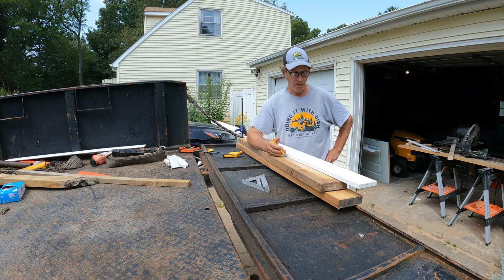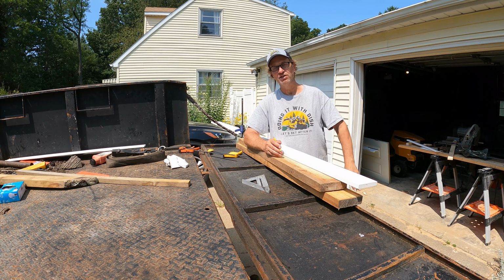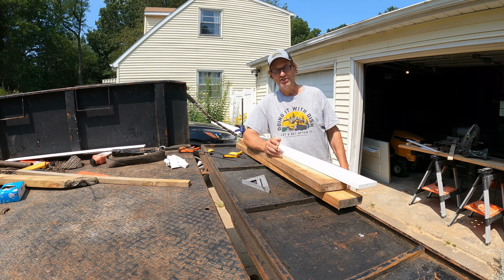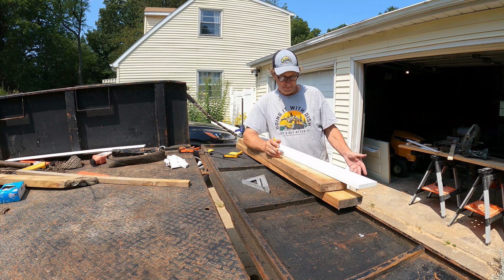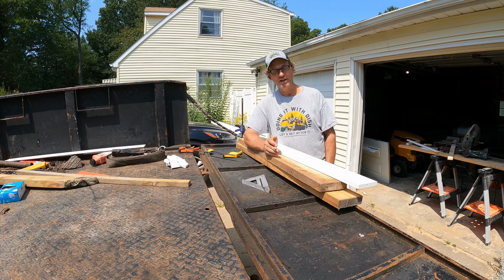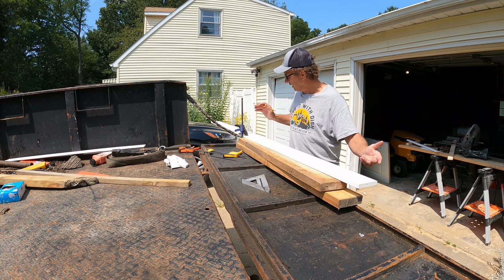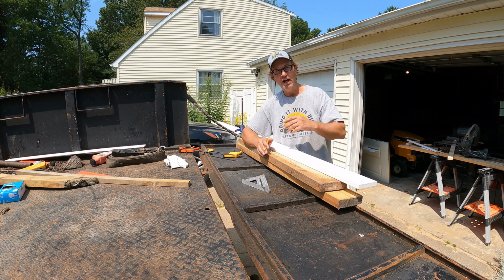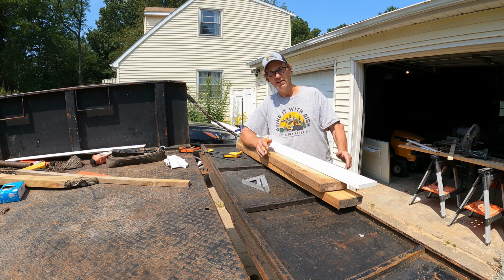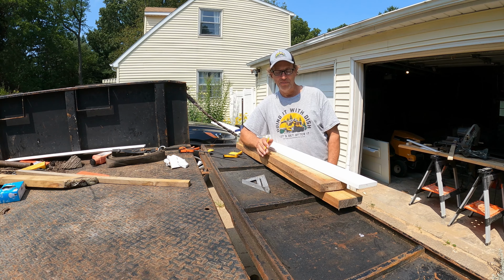So what I did is took a measurement on the top and the bottom of that gap, and there is a slight difference. So what I'm gonna try and do is cut that slight angle with the saw myself. I need 23.5 inches. I got an 8-foot board. I got plenty to work with, but I'm gonna try it, clamp it down. And I left it long just so that saw has more surface when I get past that actual cut there. Try and make the cut, see what happens.